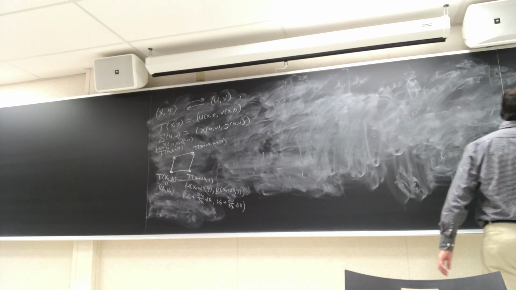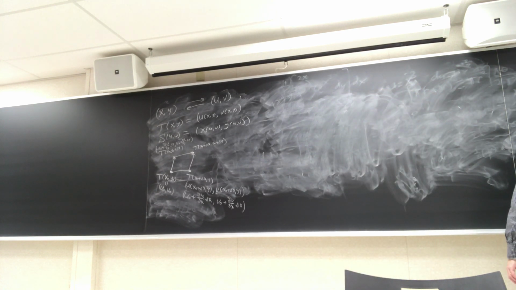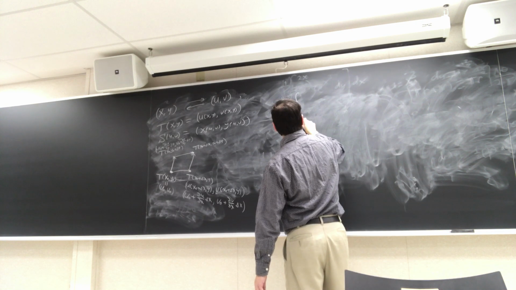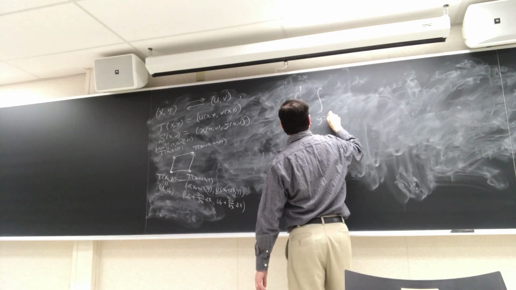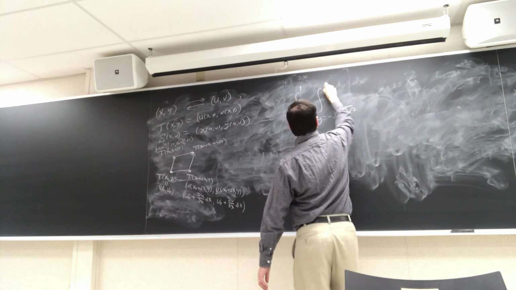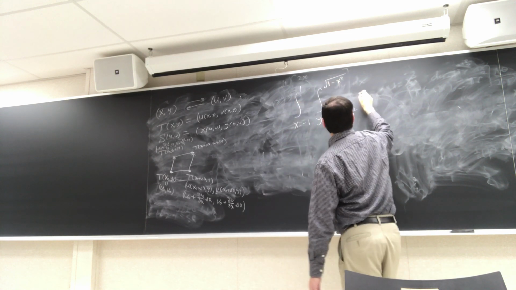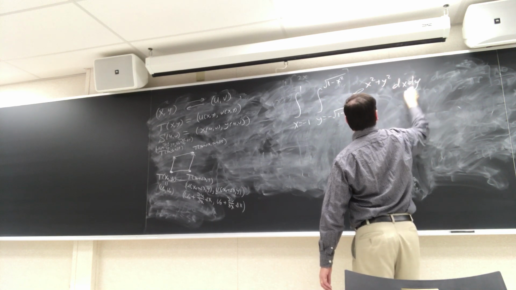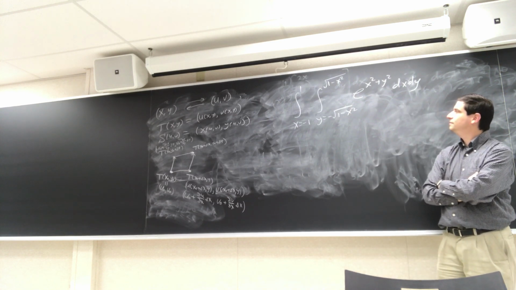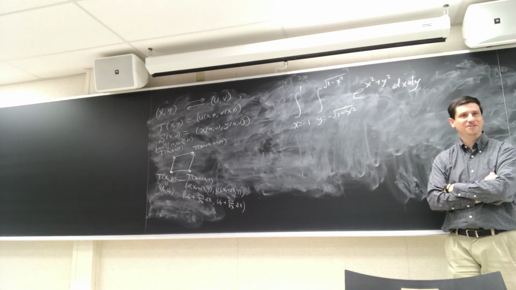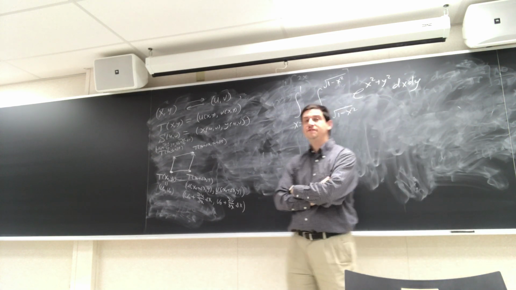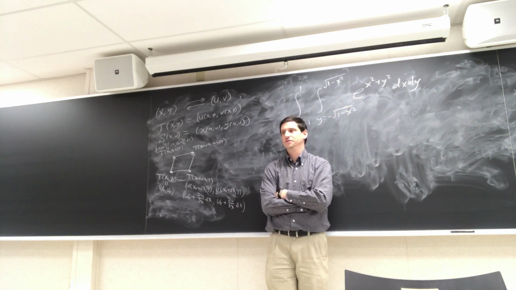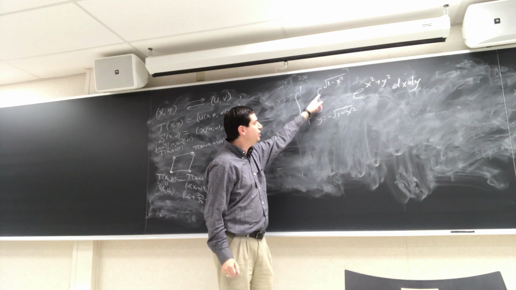So let's just try one. Let's integrate x goes from -1 to 1, integrate y goes from negative square root of 1 minus x squared to the square root of 1 minus x squared. I'm just going to make something up right now: e to the x squared plus y squared dx dy. Yeah, good luck integrating that. Right? We would need to find a function. If I integrate first with respect to y, whose derivative is e to the y squared, can't do it. But we're integrating over a circle.